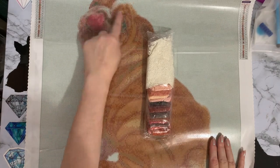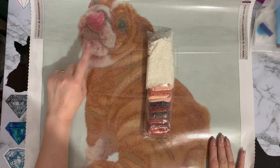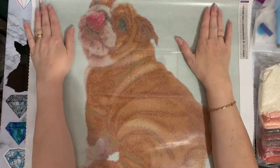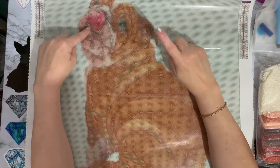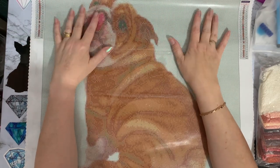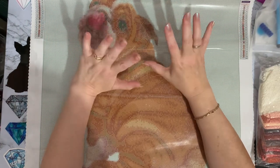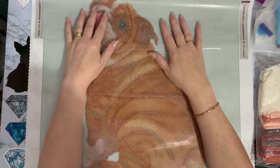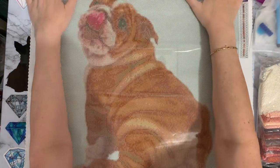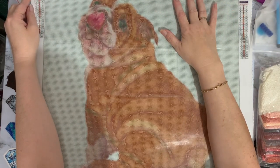Oh, look at that licky face — couldn't you just pick it up and give it a big slobbery cuddle? My great-auntie, my grandma's sister, actually had a bulldog called Vicky. She absolutely loved women but didn't like men — my poor dad used to go around and do jobs for her and the dog had to be kept away from him because she'd just go mad. She'd let him in the house and wouldn't let him out! He did get his ankles nipped one day when he went to unblock a sink, and then she'd just smile at you and walk off.